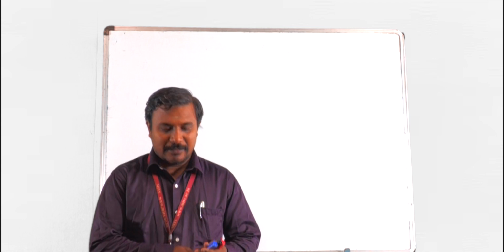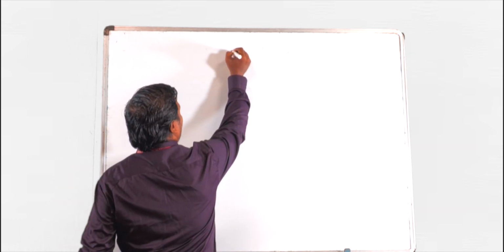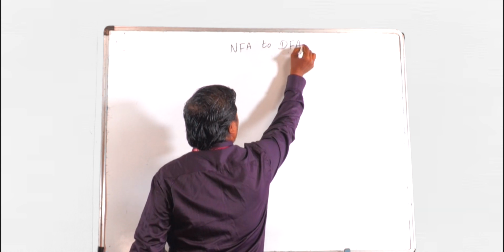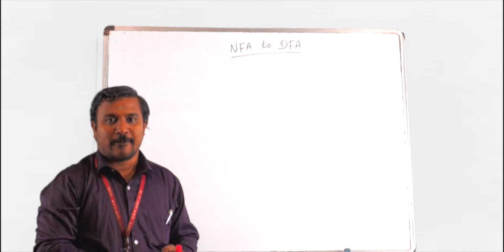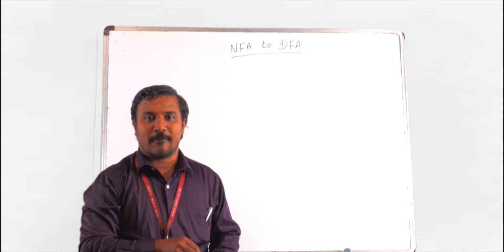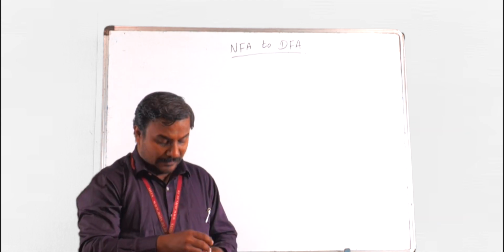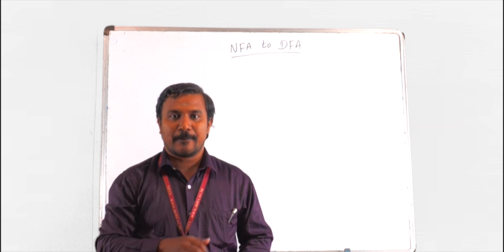Now we are going to see the conversion of NFA to DFA, that is, non-deterministic finite automata into deterministic finite automata. Before that, I want to show you what is meant by finite automata. Finite automata, in the sense, is the automation technique which accepts the input string depending upon the patterns.